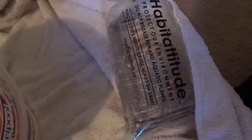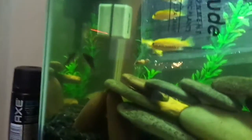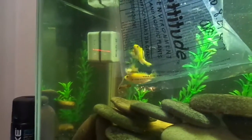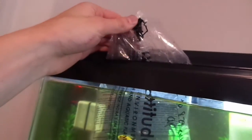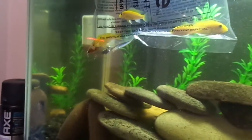So I've got these over here, and then I've got minnows to feed to my bass and stuff. We're going to do that in a separate video. But I'm just going to transfer these to my brother's tank, because he's got, like, tetras and stuff. And then with these, they're going in. So I think they're ready to be put in the tank. They're kind of getting aggressive with each other in that little space. So I'm going to put them in the tank. But for some reason, the lady didn't put any oxygen in the thing, so that was kind of bad. I'm going to keep the koi catfish in here. If it starts getting bullied, I'll move it.